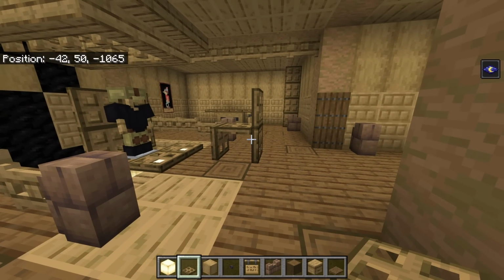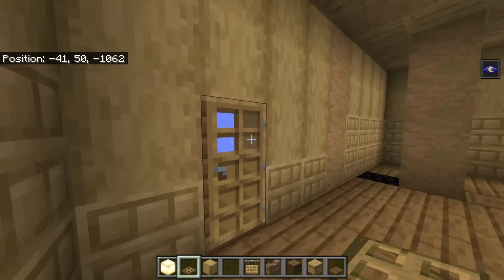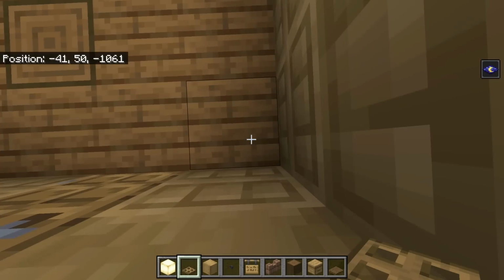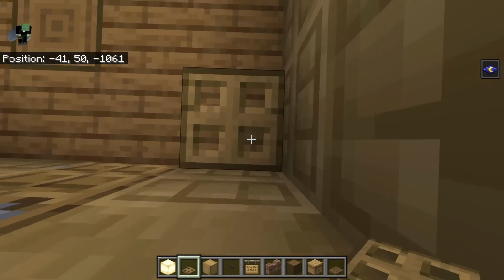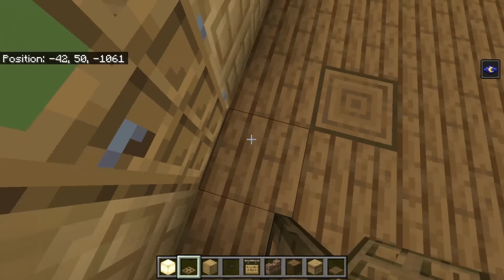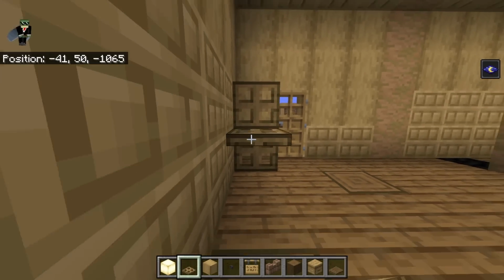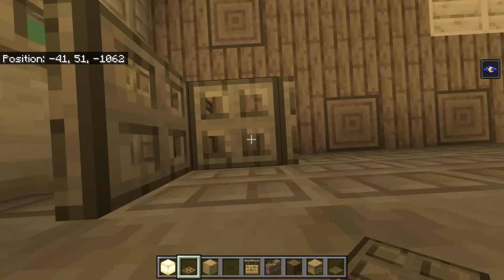Guess what? We're doing that again. There is one in the front left-hand corner. Actually, it's in line with this block, I believe. Yeah, you're placing 2 oak trapdoors on top of each other, open up against the right in that corner, and then you'll just do the same thing, except you don't place the additional one on this final trapdoor.